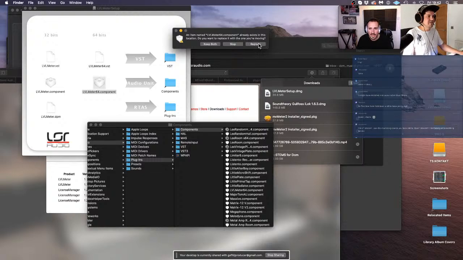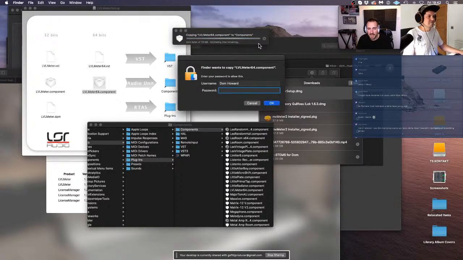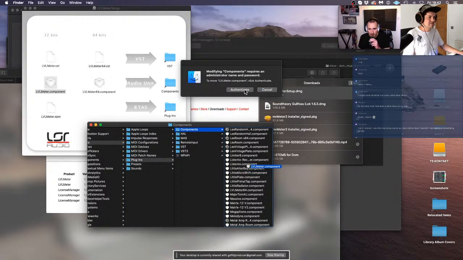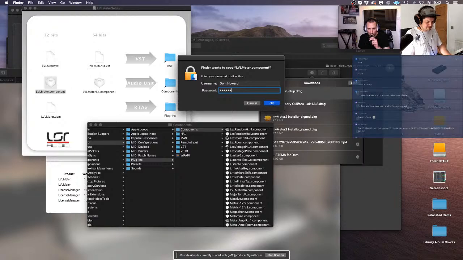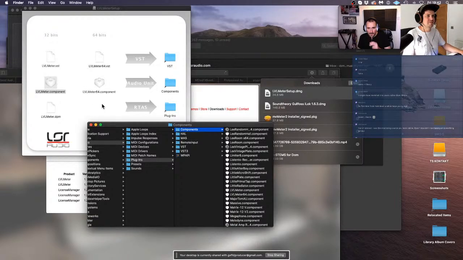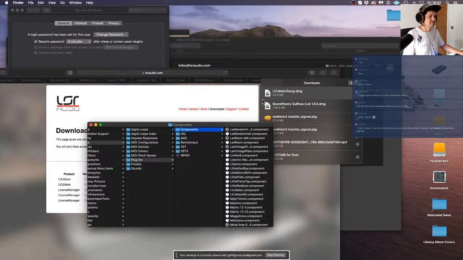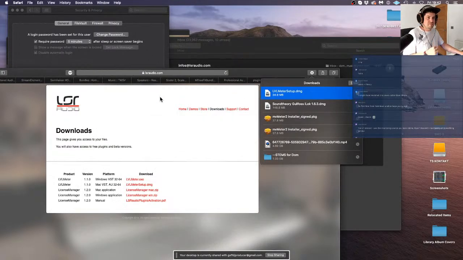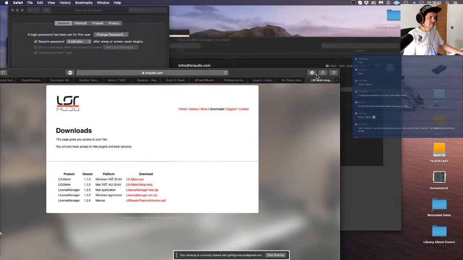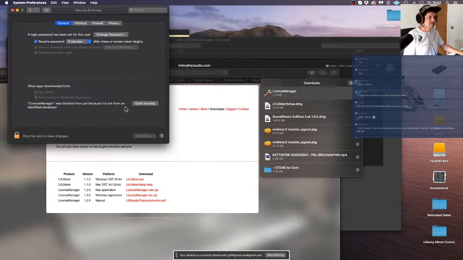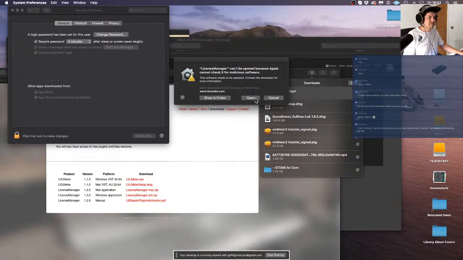Authenticate. Oh, I did do this 64. Replace. Have you got Ableton? Because it'll come up in that straight away. No, I don't. Hang on, let's see this one. I'll do the 32 and the 64. It's got to work with one of them. Maybe the license manager has got, maybe I have to create that first as well. I don't know, let's have a look. Maybe. License manager. That's just going to be for paid stuff, isn't it? Open anyway. Open.